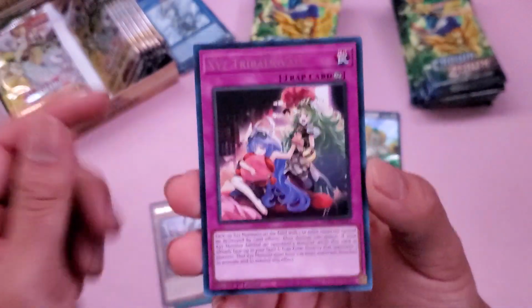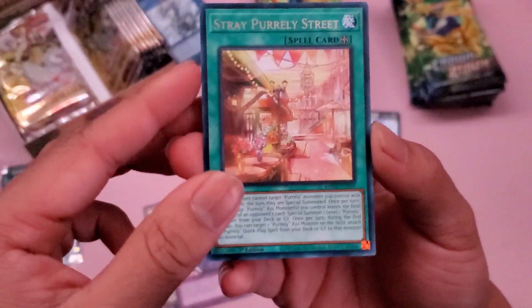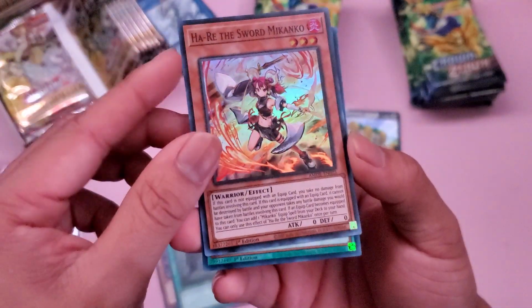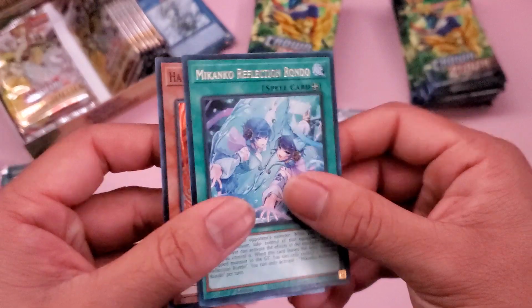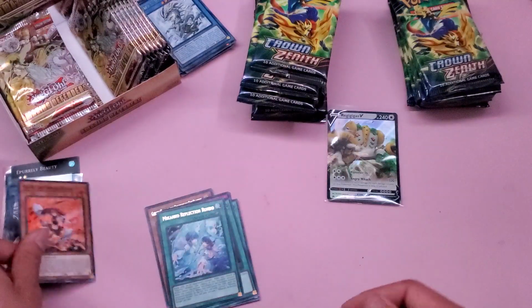Sky Slasher, XYZ Tribal Rivals, Stray Purely Street, Preparation of Rites, Ari the Sword Mechanico, very, very cool, and Mechanico Reflection Rondo. Very nice.